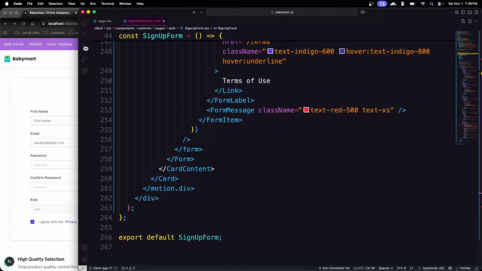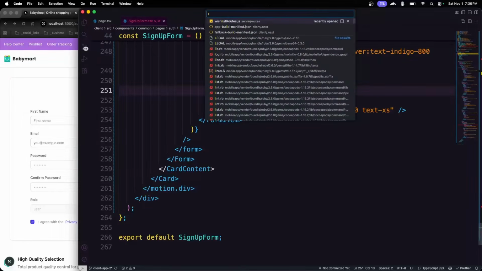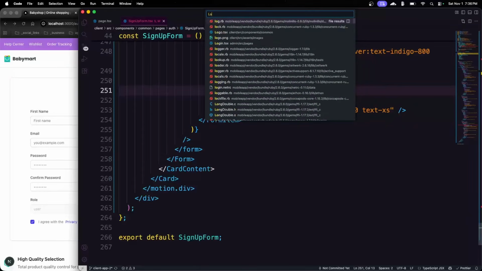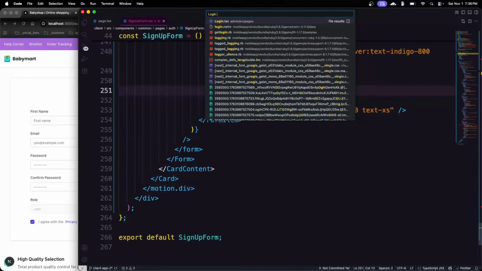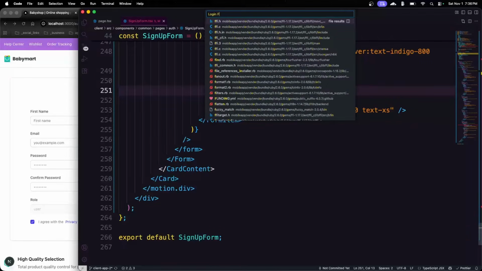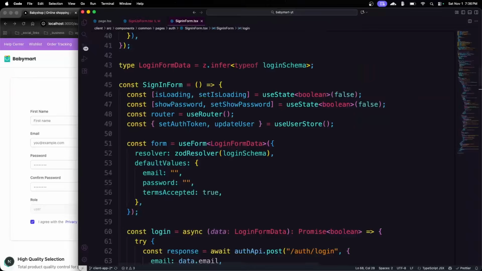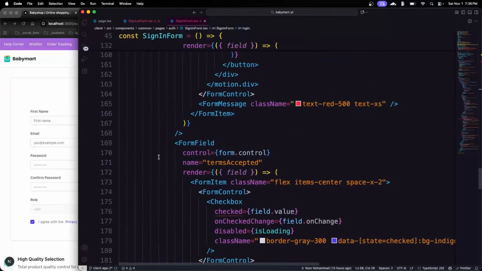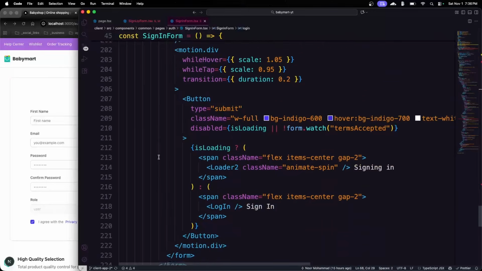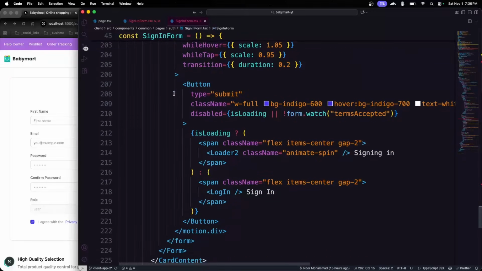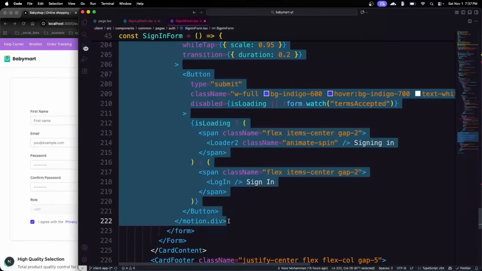Then for the field here, it's similar to the other one, like the login. Now as you can see, we can simply go directly into the login form. Okay, sign in form, I think so, the sign in form. So you can directly grab that. You can see over here the button which is actually working right there. So you can also grab that particular button, and the same button is going to work here too.